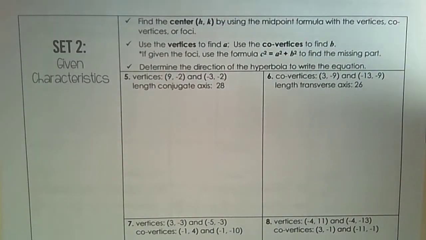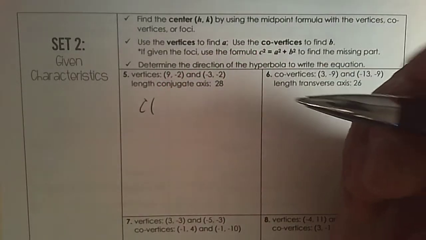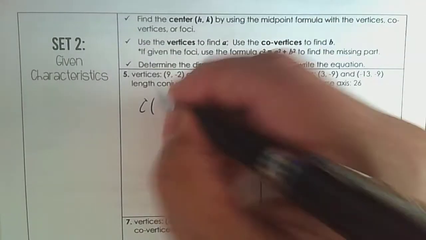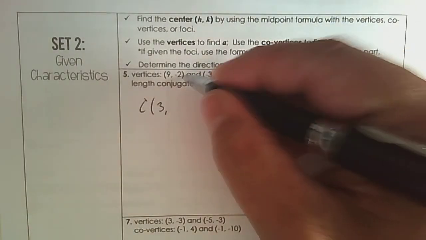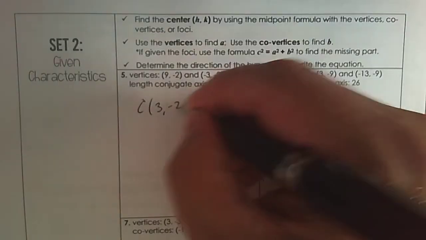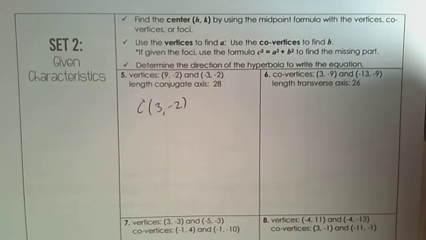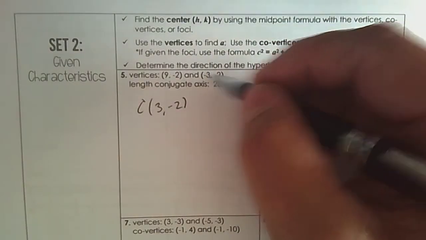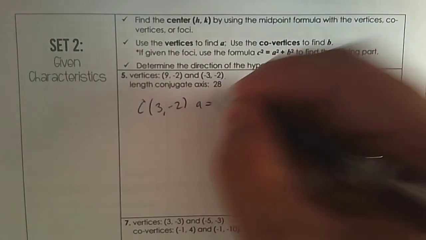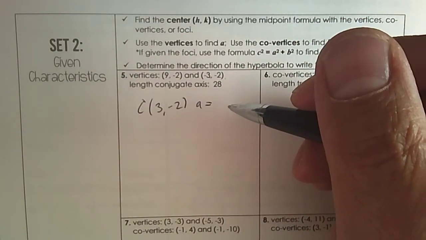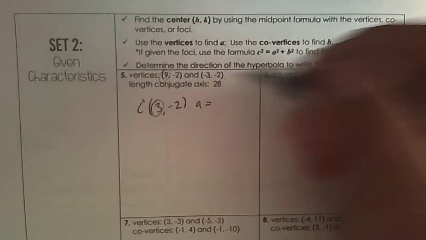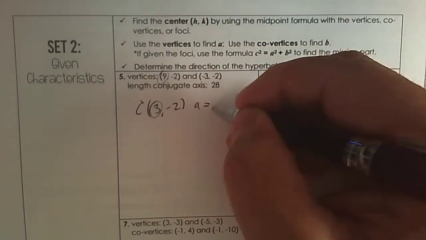All right, let's start. Vertices. So to find the center, and I know the vertices, you're going to find the average. You're going to add them and divide by 2. 9 and negative 3 is 6. Divided by 2, that's 3. Negative 2 and negative 2 is negative 4. Obviously, divided by 2 stays the same, negative 2. A, notice, is it the y or the x's? It's the x's that changed. So add them and divide by, or find the distance, I'm sorry, from the x coordinate of the center to either one. That distance, 3 to 9, is 6.